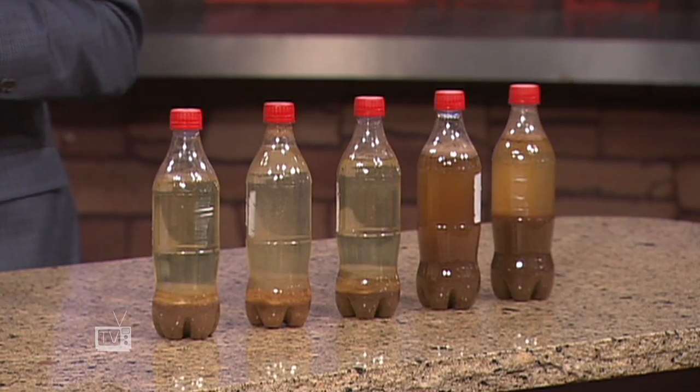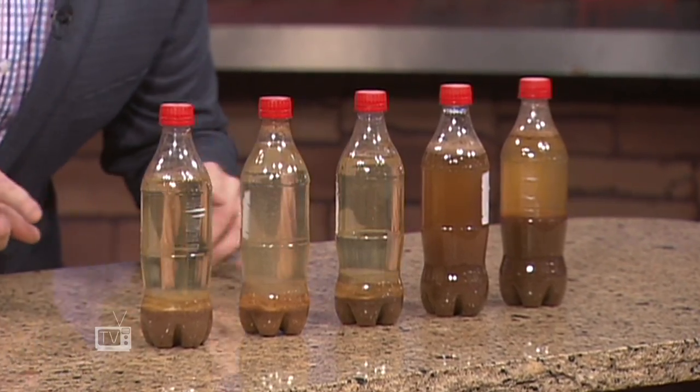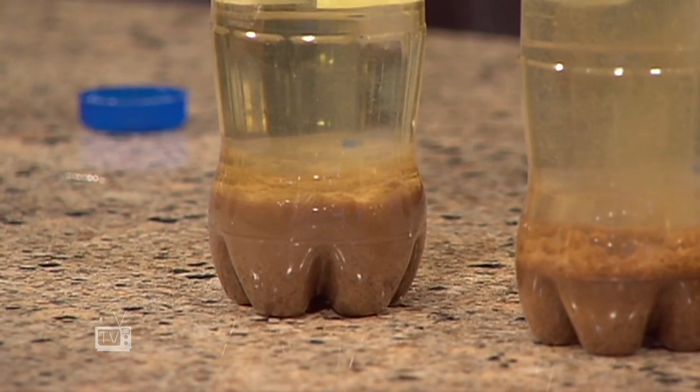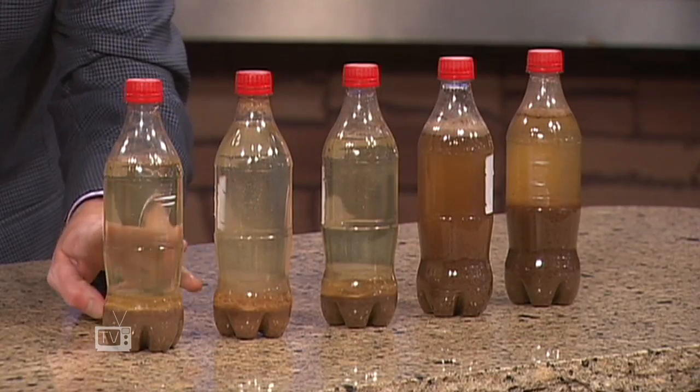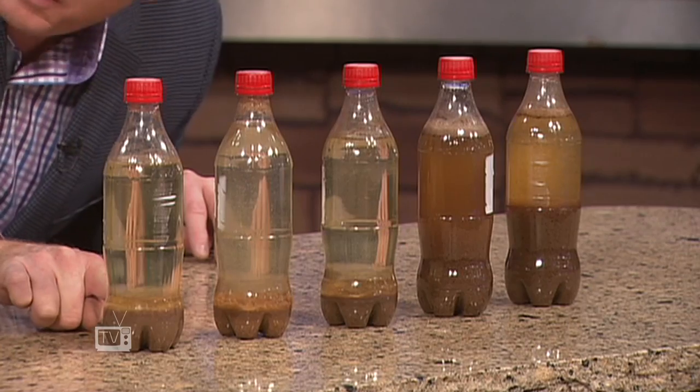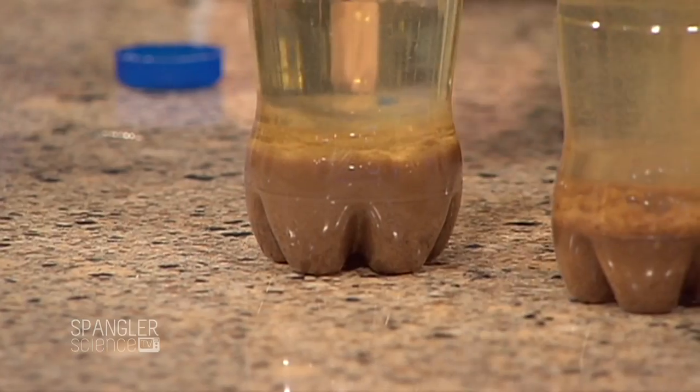And as it starts to sink, let's see if I can pick this up without dropping them. Oh, look at this. That's what happens. It makes invisible soda, so to speak, or clear soda. Would you look at this? If you look at this one over here, and understand that coming in the car, there's a little bit of shaking, I can tell you this gets really clear. So look at what happens. All of that coloring comes down to the very bottom. So the milk pulls it out.